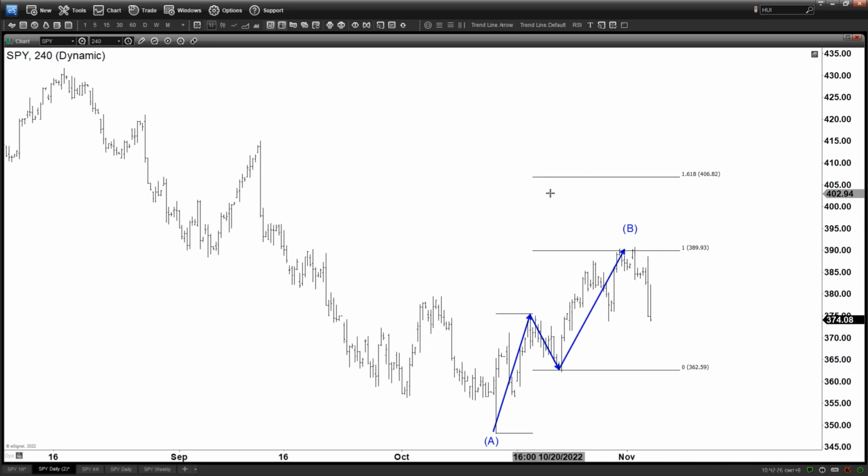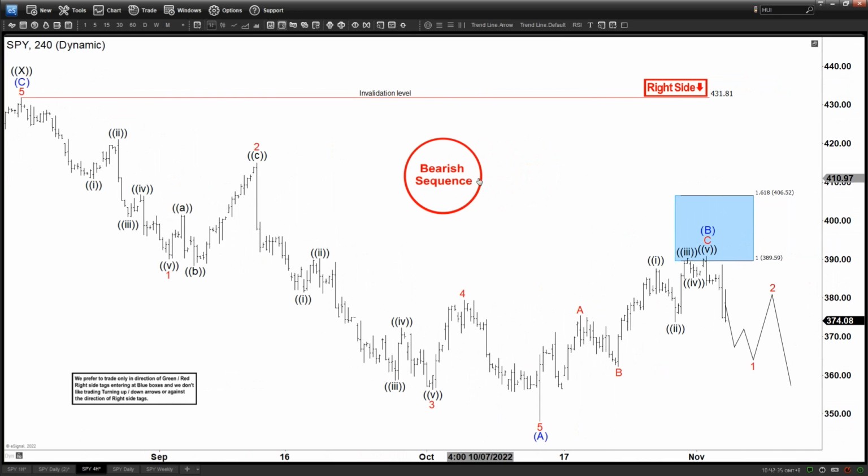So we, in fact, in the service, we give a blue box in the 4-hour time frame. Let's show you guys here. We actually have a bearish sequence in the 4-hour time frame. So we indicated this is the selling area. It has a bearish sequence, so our members sold it here, and now their position should be risk free because it turns lower. They can take partial profit, move stop loss, and so on. So that's the way it is.